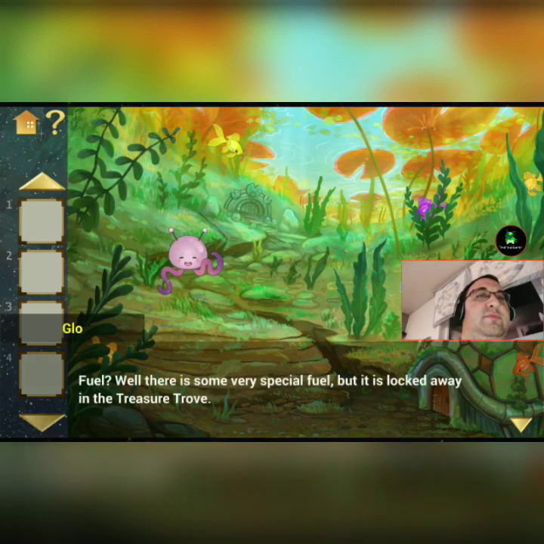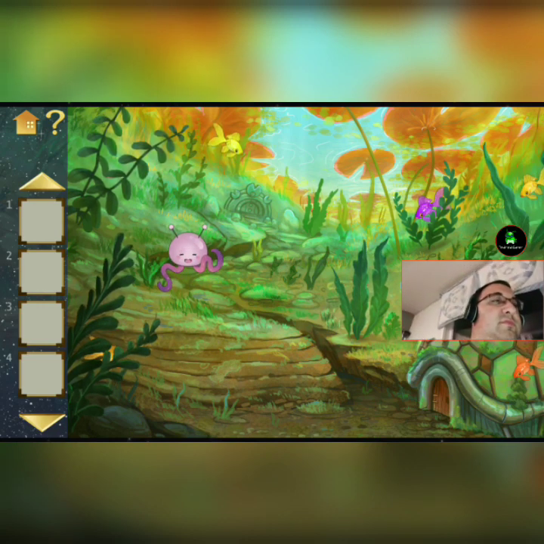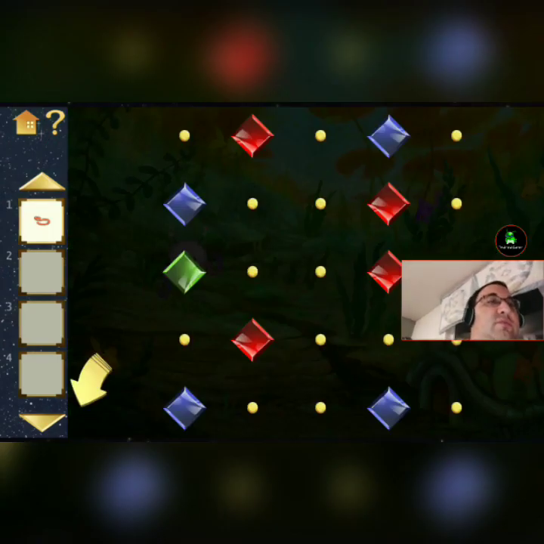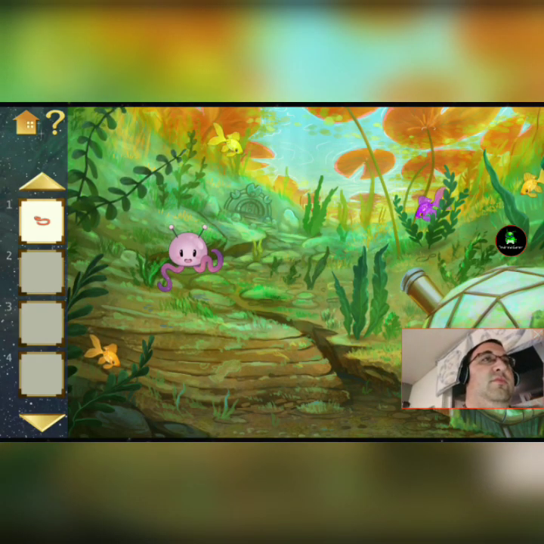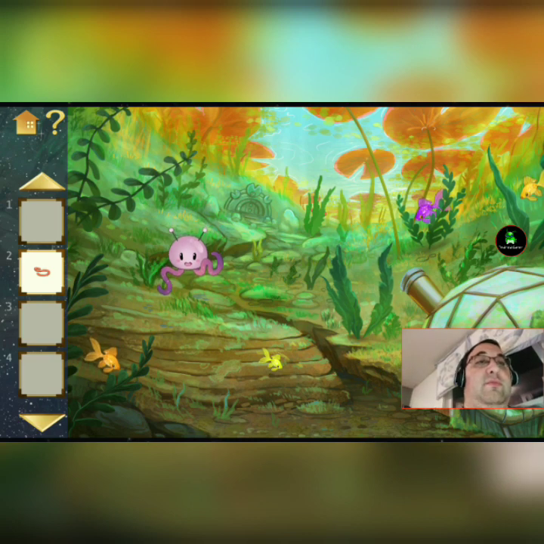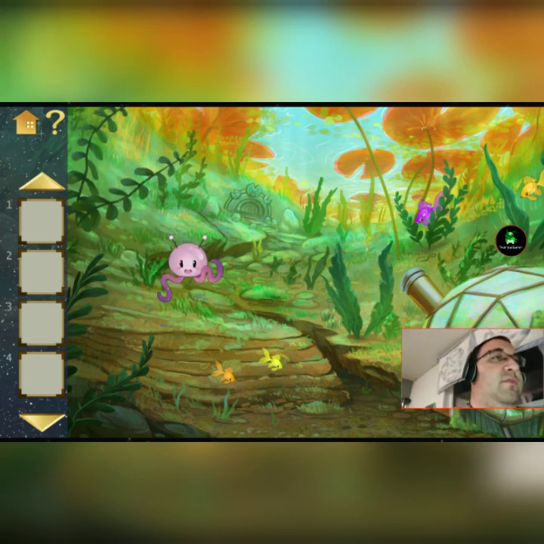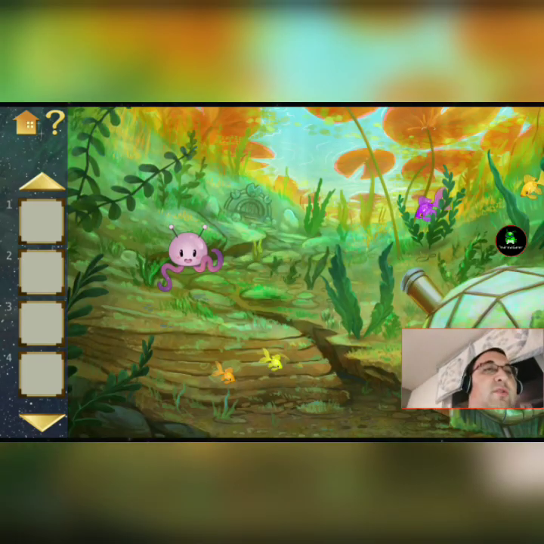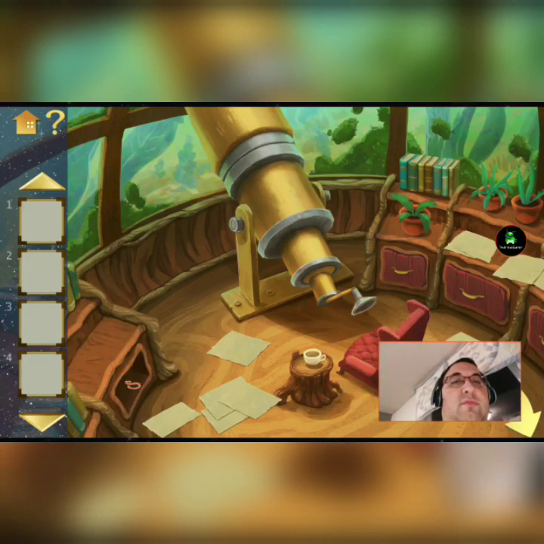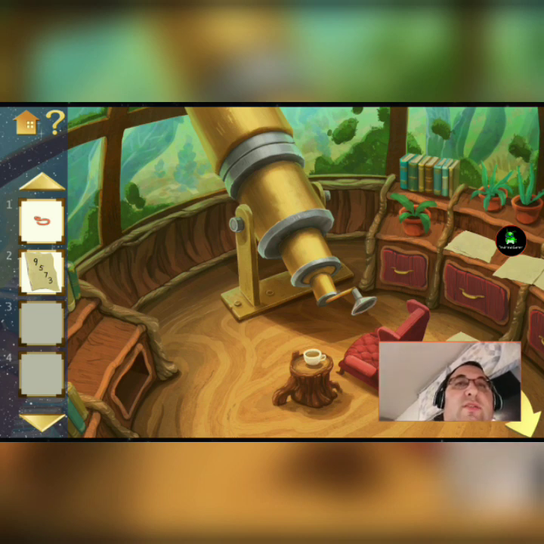Okay, yeah. Worms. Duh. So that's the door of the treasure trove. Another worm. So at the fine worms for those guys. More worms. Nine, five, seven, three.